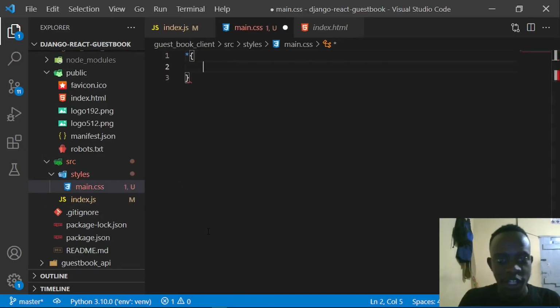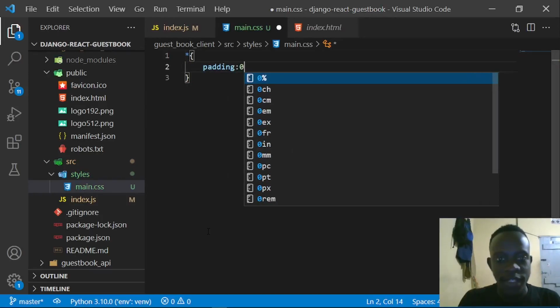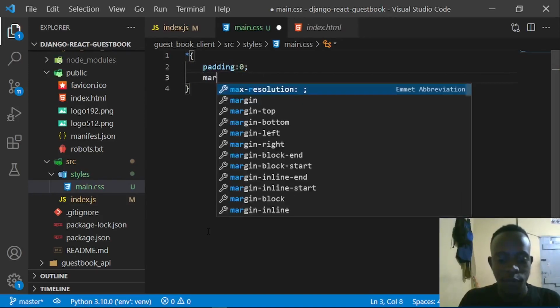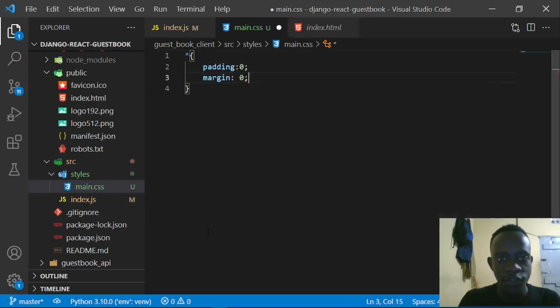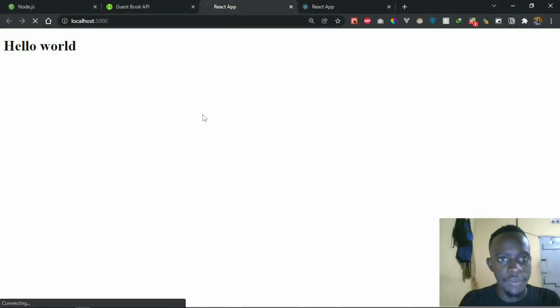I'll start with specifying that everything is going to have a padding of 0 as well as a margin of 0 by default. So we're going to have a margin of 0, and then we can have our box sizing as a border box. When we have this, I'm going to save. When we come to our React app, nothing is going to take effect because we haven't yet specified this file.